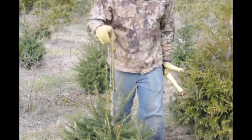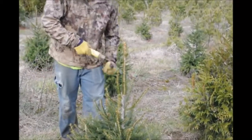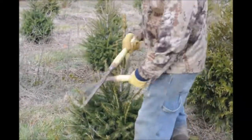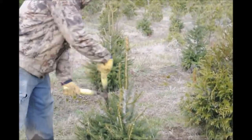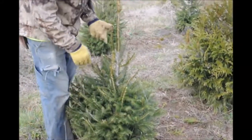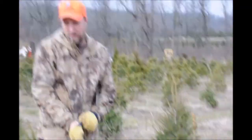So after we did the cut, okay, cool, that's really awesome. We got one central leader, really awesome. Good buds to it. We now got to do the rest of the tree. And the rest of the tree, we just go through and we just kind of make an imaginary line around it to make it into a shape that you would like it to be. Again, also noting that I'm not taking a lot off the tree, just a little bit in order to shape it. If you go really hard into a spruce tree, like a real hard prune, what happens is that there's no buds on those branches down there to grow back out, and you create scarring on the tree. That's not good at all.